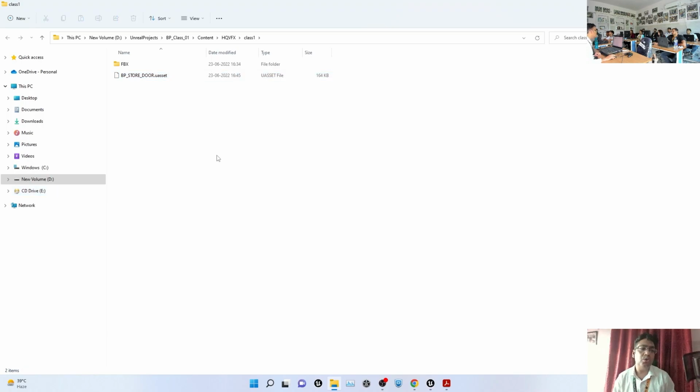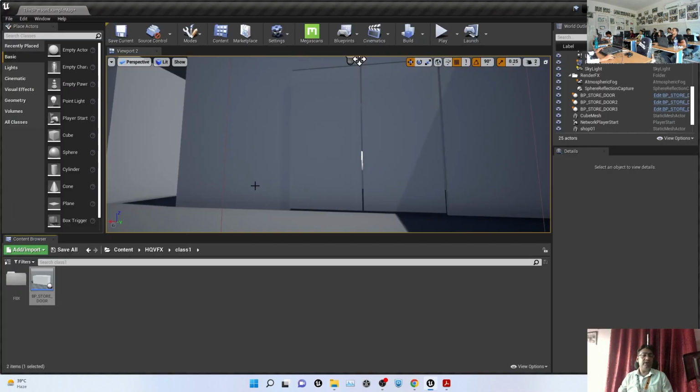Once you do, you can see there is a .uasset file. But make sure whenever you are sharing with your friends or colleagues that you provide all this information, because FBX and all this stuff also requires a lot of supplementary references. Anyway, this is to understand how exactly blueprints work.